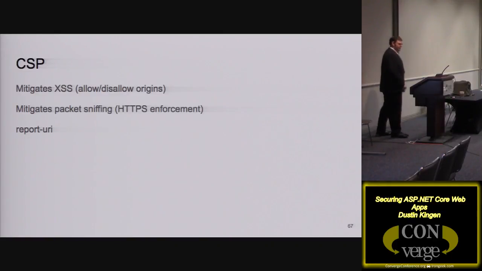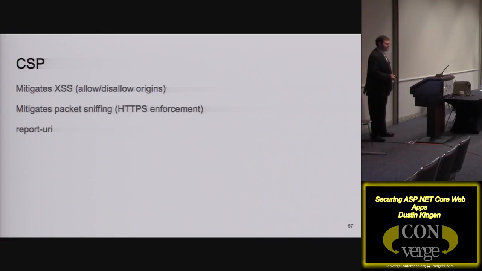So CSP, Content Security Policy. This is a way of mitigating cross-site scripting. Cross-site scripting is basically you have some web server that you're serving JavaScript for, and that web server gets compromised, or you get an extra script injected because their computer's compromised, things like that. You do not want to run things that you do not originate on your website, basically. By setting content security policy, you also get a way of mitigating packet sniffing, because you can do HTTP enforcement similar to HSTS. And the best part about CSP is the report URI. If you have a failed attempt on your website and it violates the CSP, it'll actually report that to a URL of your choosing. So you can get feedback and say, oh boy, those anonymous hackers, they're on my website.